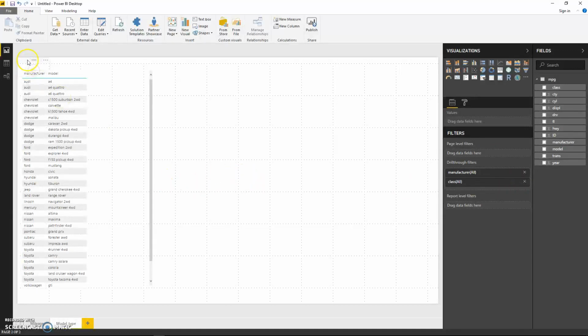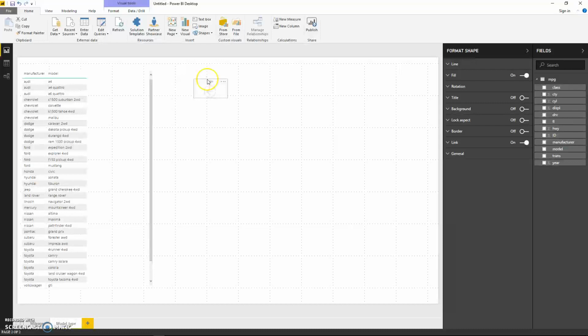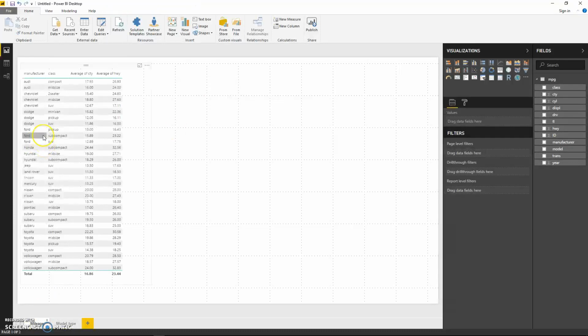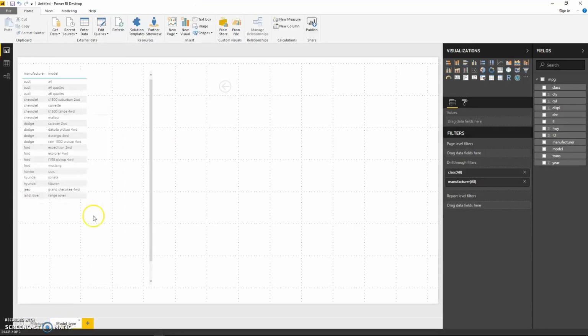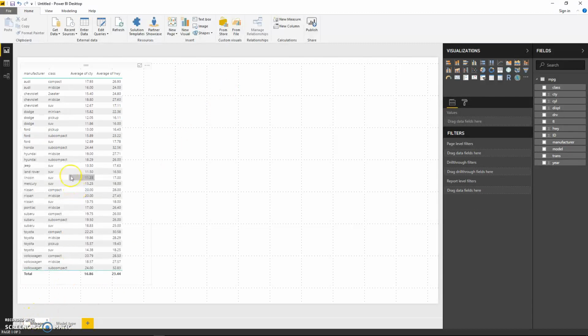Now, as I said, once you add a drill through filter, this button automatically comes. This button is just meant to, as you can read over here, control plus click here to go back to the previous page. So whenever you do a drill through filter here and you select something, it immediately jumps to the screen, but this button basically takes you back to the original screen. That's all this button does. So let's try it out.